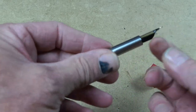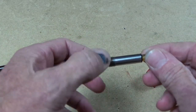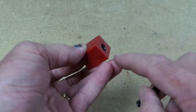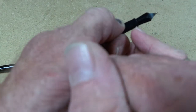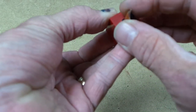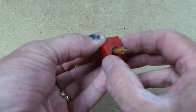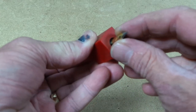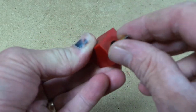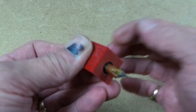Locate it on that lip rather than it running out of thread, because if it runs out of thread there's a danger that it will seize up. So it's much better to have a little bit of thread left and to locate on that lip. But if you're cunning with cutting this to length, if you leave that just a tiny little bit proud by the same depth as the thickness of this lip, you can organise it so that when it screws in, the top of that lip is flush with the end of your blank, with the end of your section, I should say, which is a nice, neat finish. It doesn't have to be, you can do it whichever way you want, but it's just a design thing. It doesn't affect functionality, other than, as I say, it's always best to make sure that the nib housing locates on that lip rather than by running out of thread.